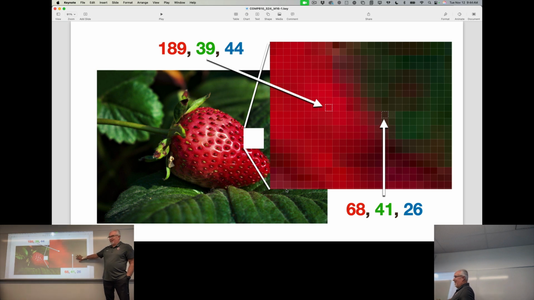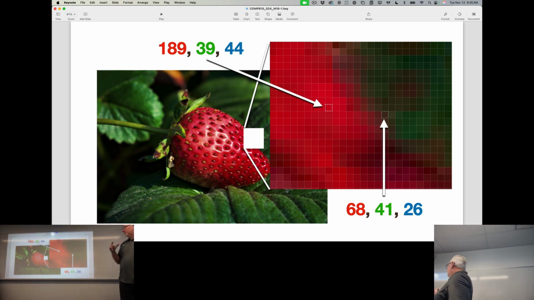But if you look closely enough at an image, or if you enlarge it enough, you will see something that looks just like this. And in fact, this section of this strawberry is what you have enlarged here. Every dot in this image has 3 or 4 numbers that define the color. The 3 numbers would define the color, and a 4th number sometimes exists to define the transparency of that pixel, depending on which type of image it is. And I'll get into that a little bit more later, but let's focus on the 3 colors right now.